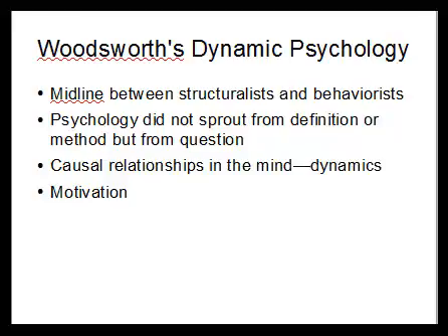And Woodworth looked at the causal relationships in the mind, or in short, the dynamics. He wanted to know how things went together and how that interaction went on to change things. And he looked mostly at motivation as the evidence for this causal relationship. He says if one idea or one aspect of the mind causes another and you act on it, then that must be motivating something. So he wanted to take a look at how one was motivated by his mental processes.